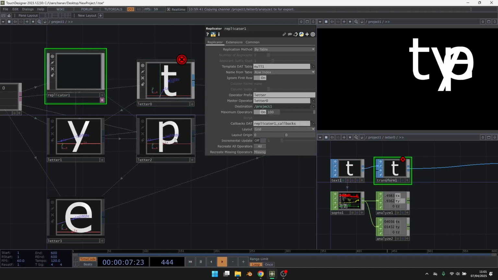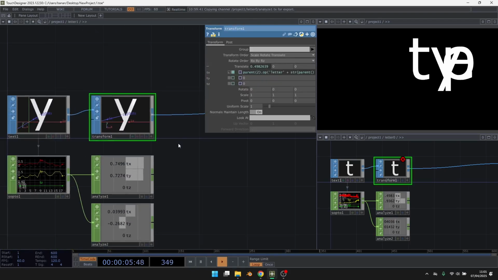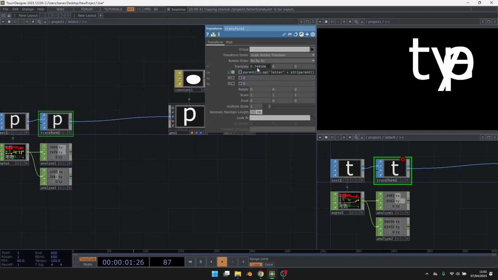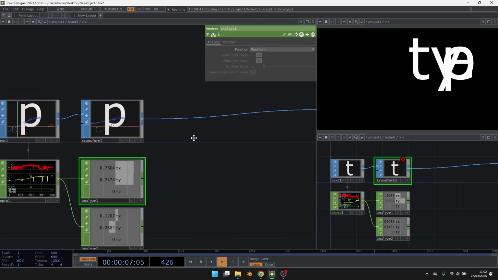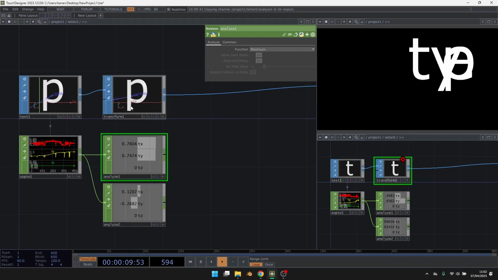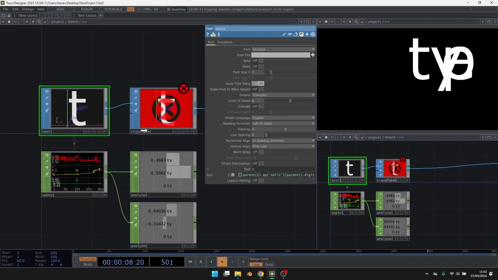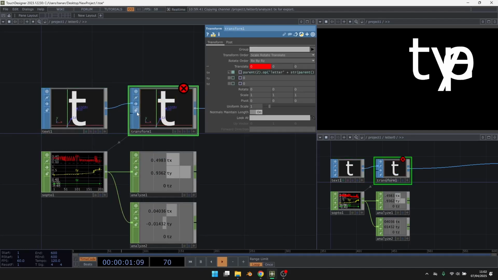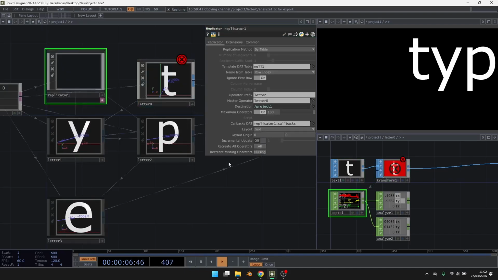it's still not working. Okay, so we actually need, but I think it's instead of using this one, we use this one. So the transform to analyze, and now it's working.